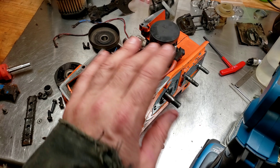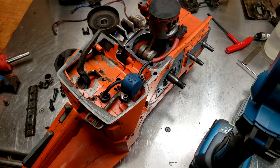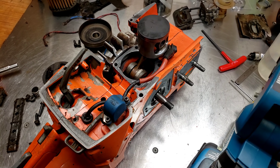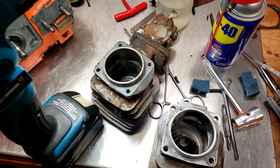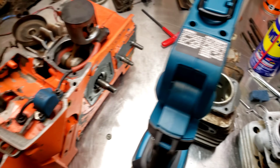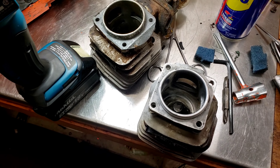For now we're just going to put it back on top with no base gasket, open up the muffler, and just run it — have some fun with it, enjoy it for what it is. Sometime not too far off we'll pull it back down and either port this one or port the other one, find out which is the general consensus for the better build. I just wanted to hit on that because I thought it was pretty interesting.